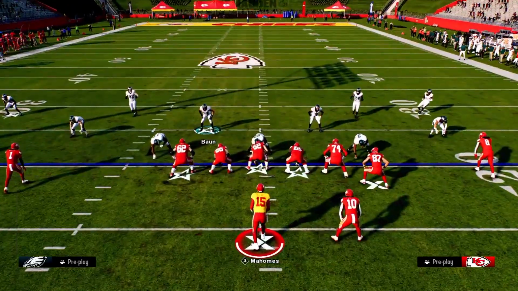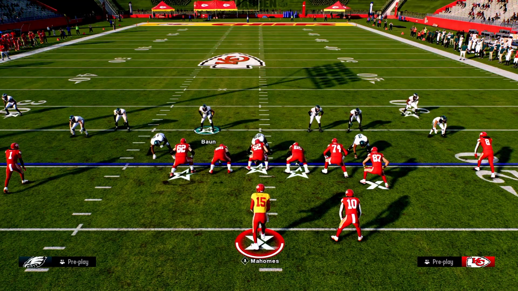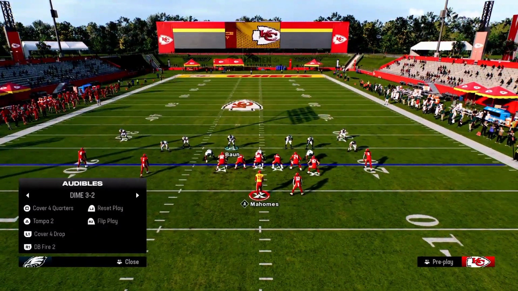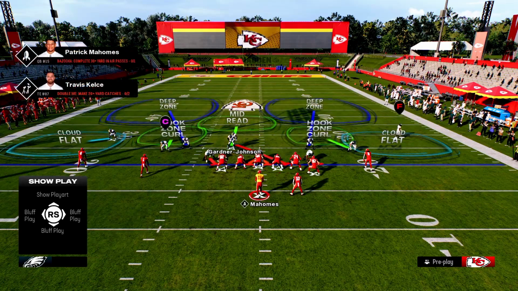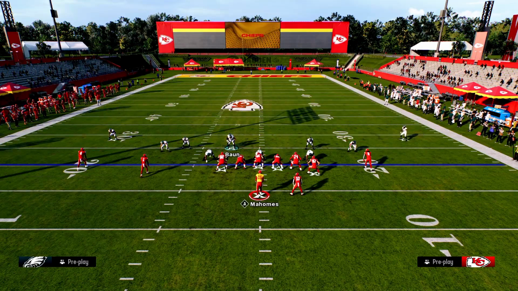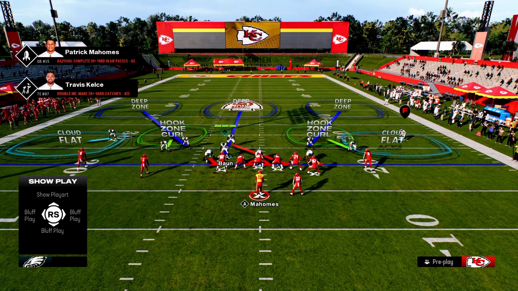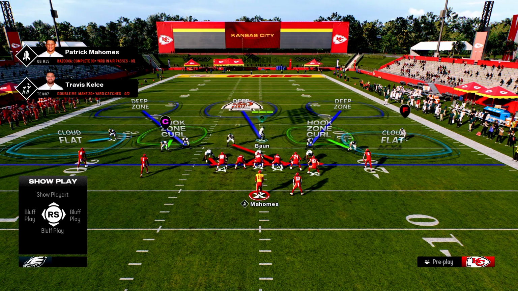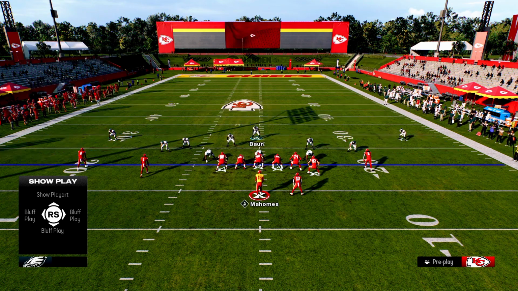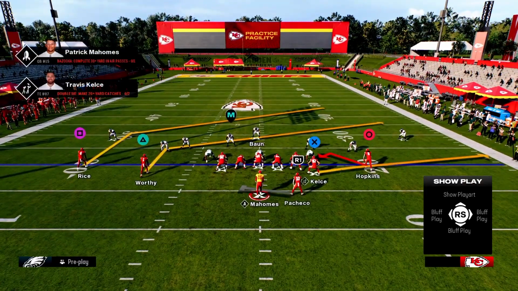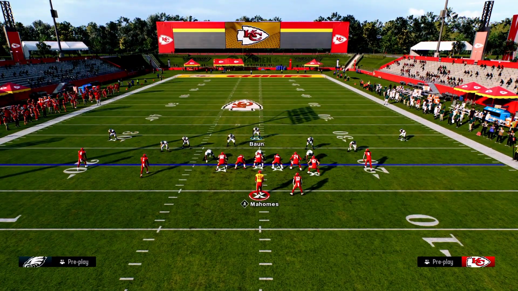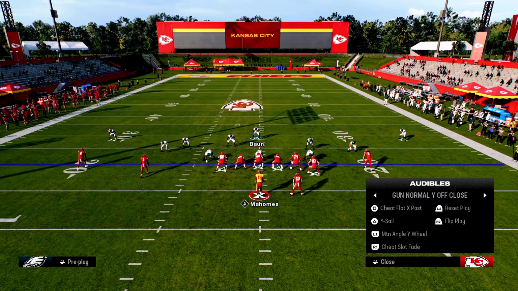So anyways, I wanted to do kind of a deep dive into this defense because this is kind of my favorite defense that I've been running last couple of weeks here. And I just think that this defense is really, really effective. And it's kind of a new style. A lot of people are used to seeing dollars down here. But by putting this guy in this position here, it really opens up the coverage. And then the outside thirds are just incredible because they're able to get back on both sides. I think that's just so good.